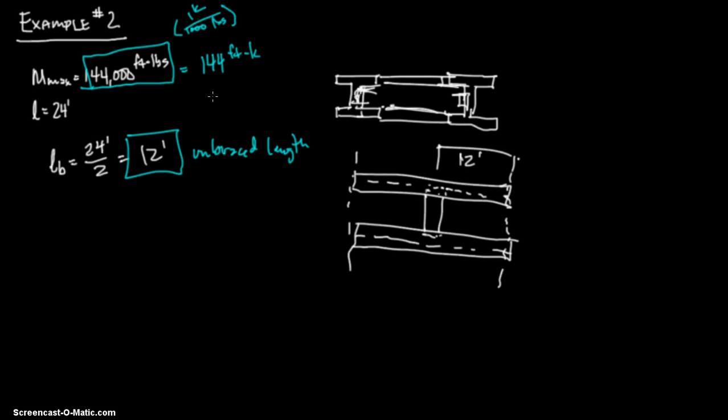And then you go to the right, and the most economical beam is not the dashed lines, but the first solid line you come to, and that is a W16 by 50. If you had an unbraced length of 14, you would go up to 14, past 12 of course, and that would be a W18 by 55, but we're not there. We're at 12, so it's a W16 by 50.